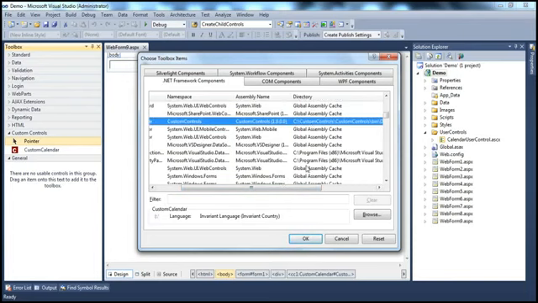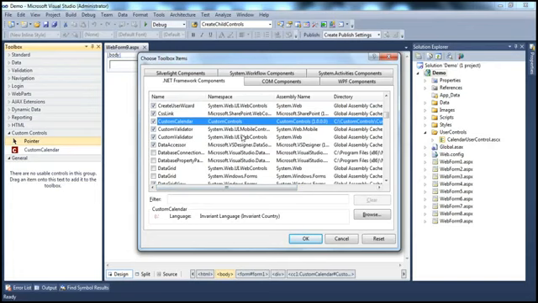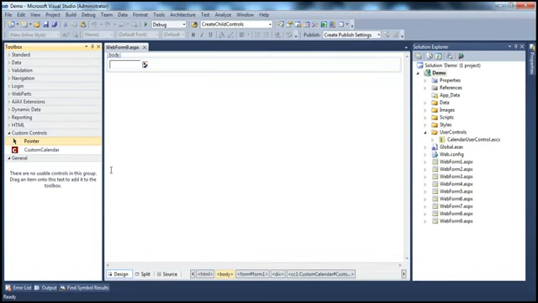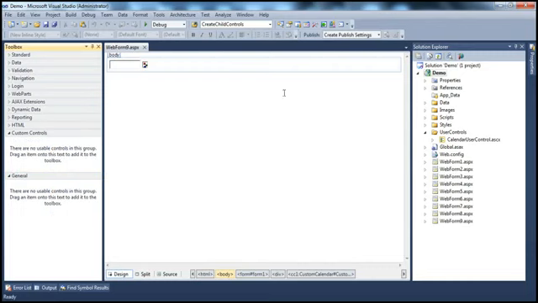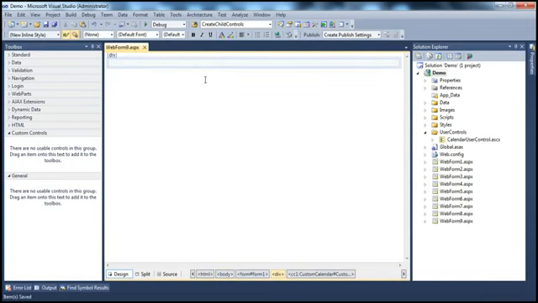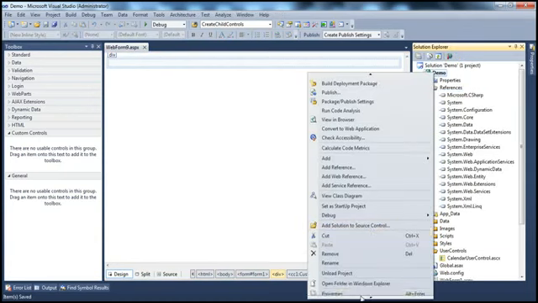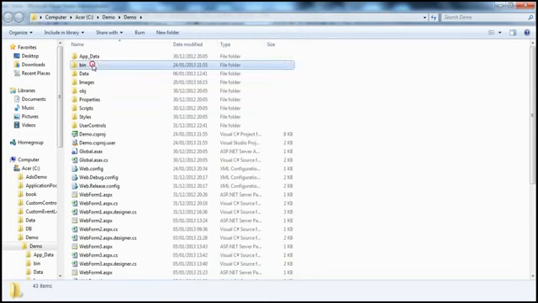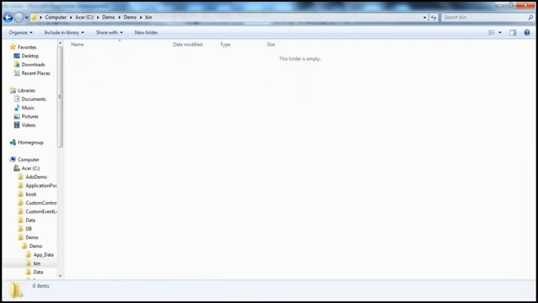Okay, now since I have installed our custom calendar control into GAC, I want that to be coming from GAC rather than from that local path, which is not a strongly named assembly. So I'm going to delete that from here and then re-add the custom calendar control. But before that, let's remove this control as well, and then let's also remove this reference, and let's go to the bin directory and delete it from there. Actually, let's delete everything. Okay, so we have all that gone.